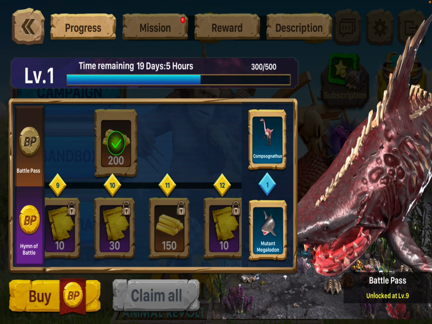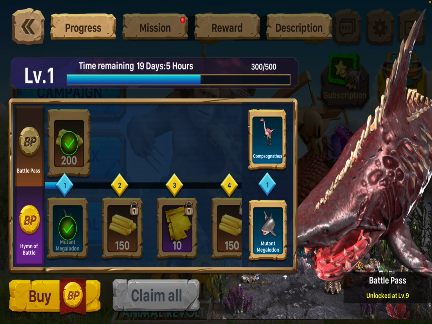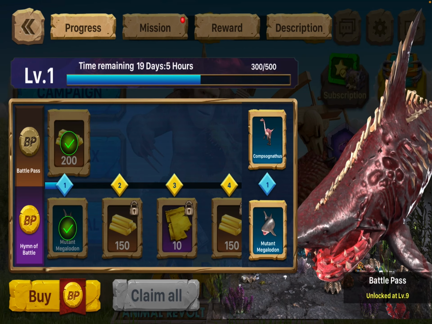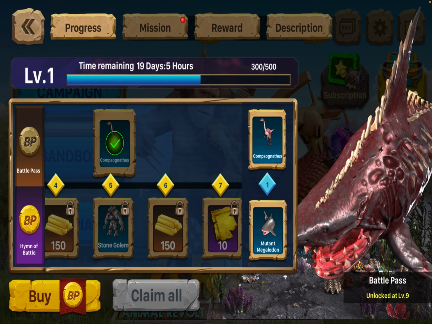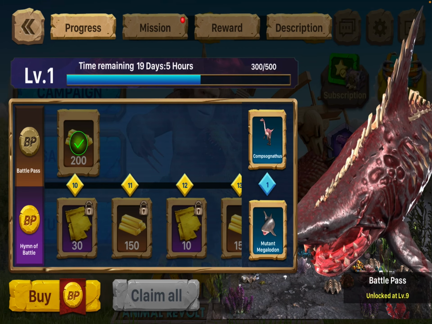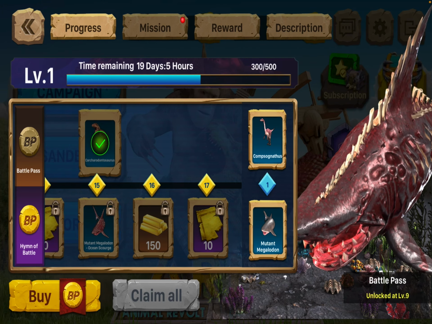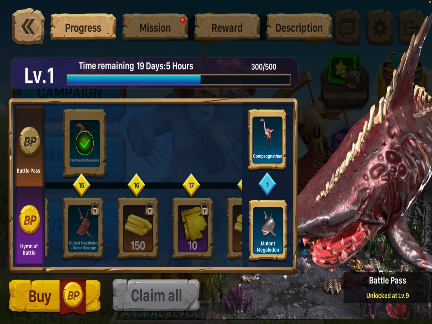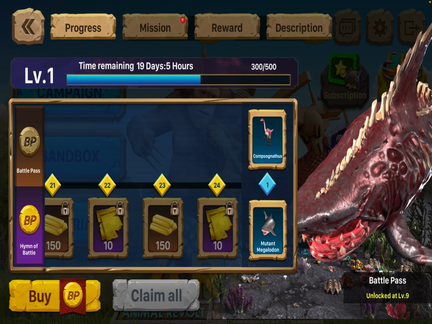I've got something called a compsognathus and something called a carcharodontosaurus and some stuff I haven't got, like all of these things. I can go through all of the creatures. There's a stone golem. There is mutant megalodon. Don't know how to read. Ocean something. A goblin.